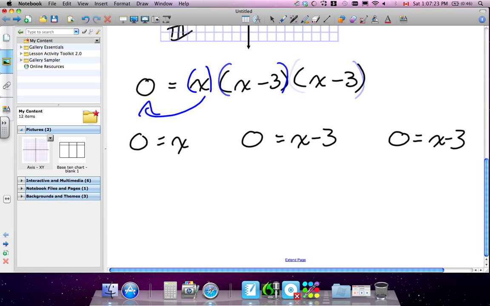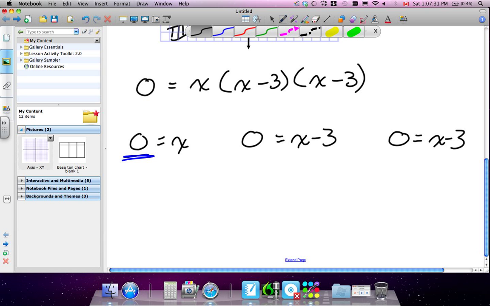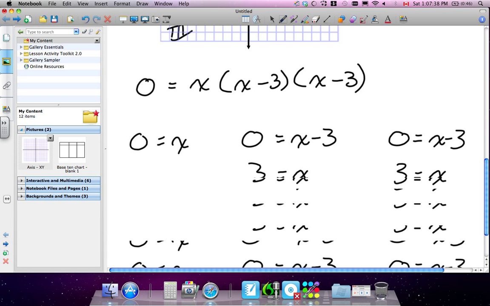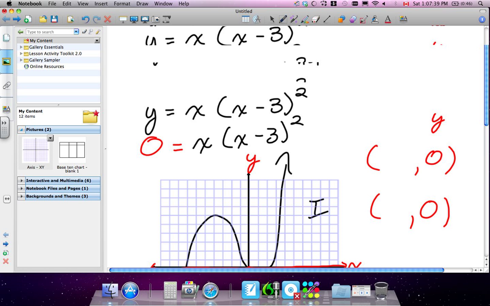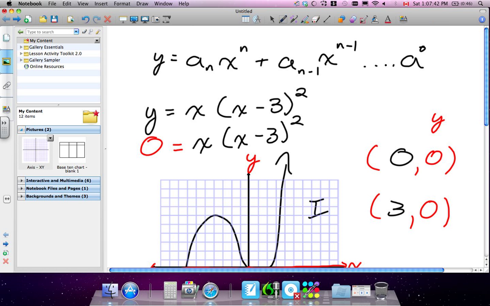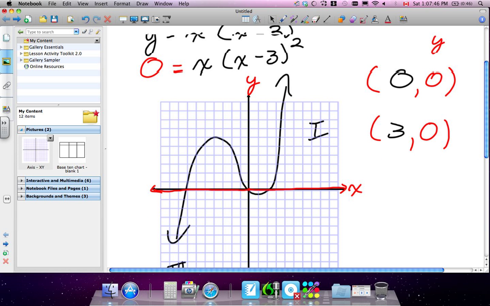Okay, in other words, we've already found one of our x-intercepts. X is 0, so one of the x-intercepts is at (0, 0). And the other one, when we move the 3 over, is x equals positive 3. And that just ends up happening twice here. All right, so it just means it's positive 3. So our only 2 x-intercepts in this case are at (0, 0) and (3, 0). So we have the idea.